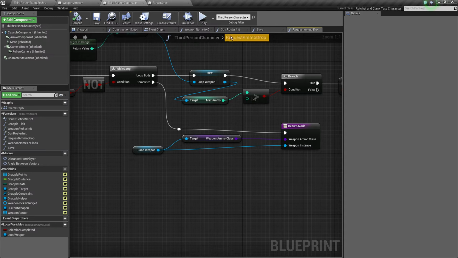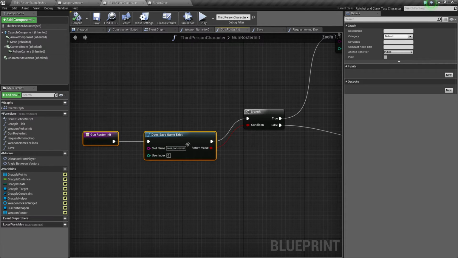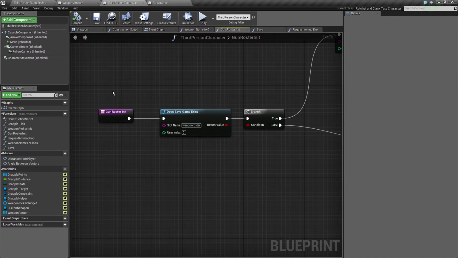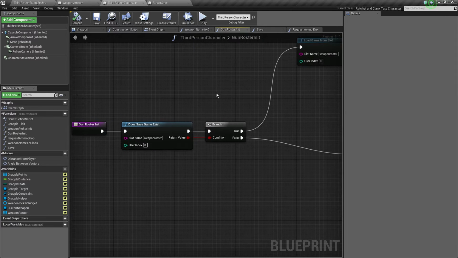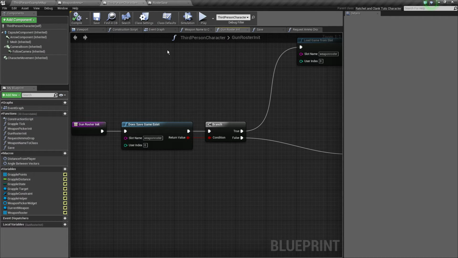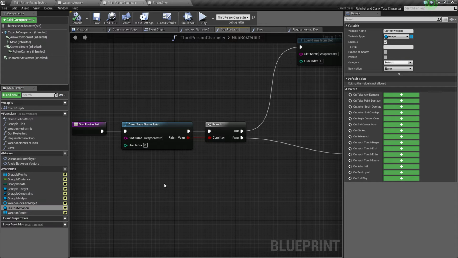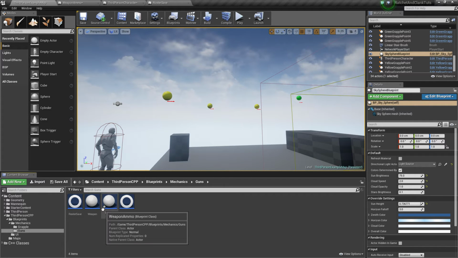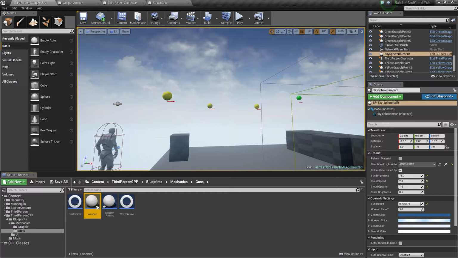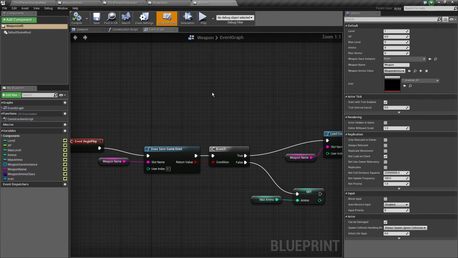When we initialize our roster, we want to be able to load the guns we had equipped the previous time we played the game. So we will use another save game object, which is the roster save, and has this array of strings. Now, why an array of strings and not an array of actual weapon classes that we made earlier? Because we only initialize a weapon on the beginning, and it does it by itself. So here in the begin play, it will just load the presets from the disk.